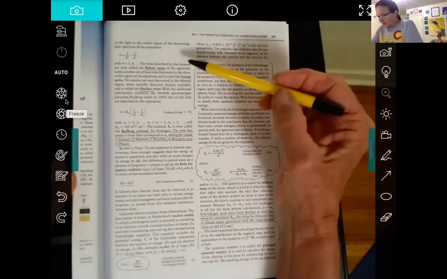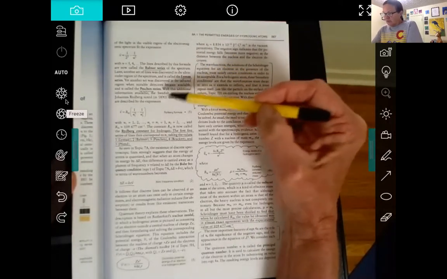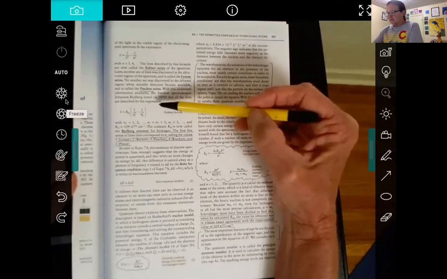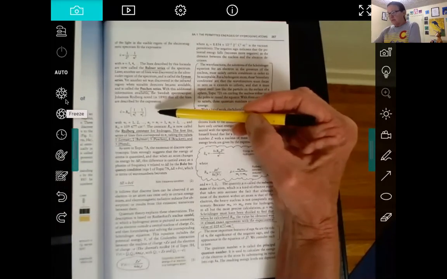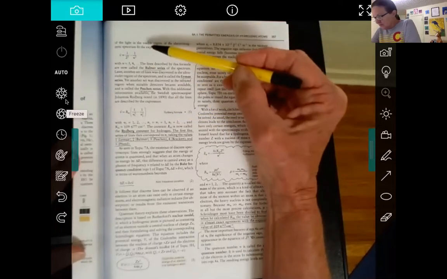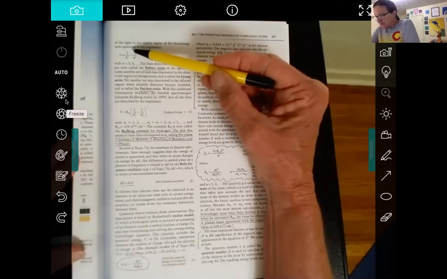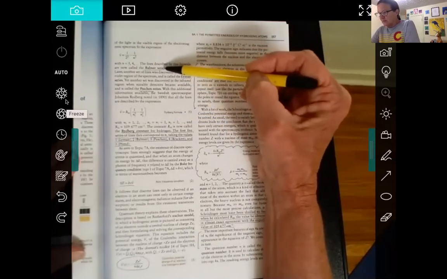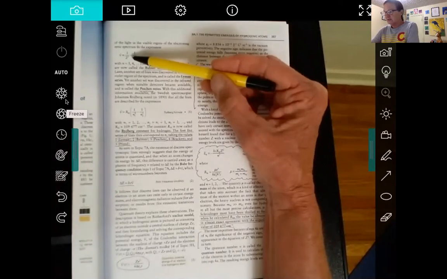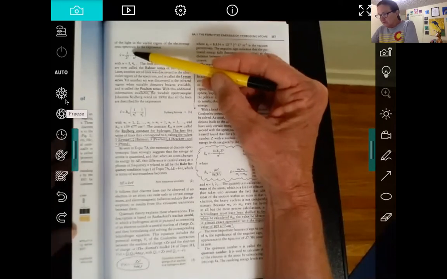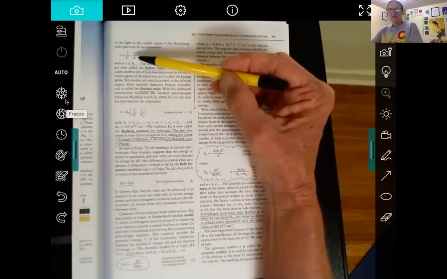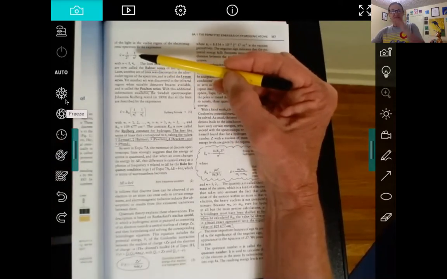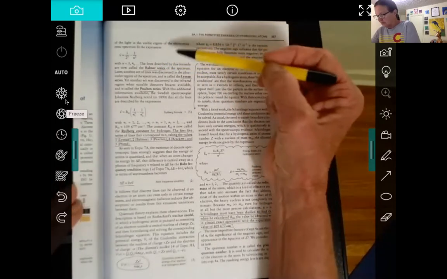So Rydberg came up with an equation that showed that these fundamental frequencies that are given off by hydrogen can be related to integers. So the frequency is proportional to, in this case, in the Balmer series, where you're starting in the n equals 2 state, 1 over n squared, or 1 over 2 squared, 1 over some other integer value squared. So you're going from the second state to some other n state in the Balmer series.